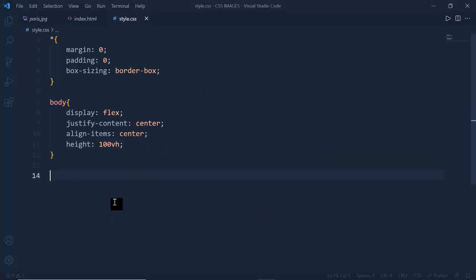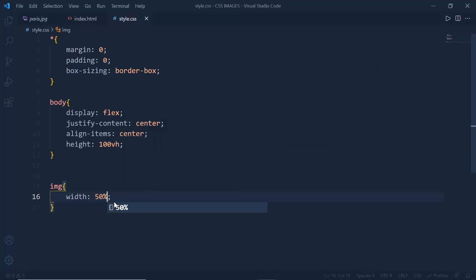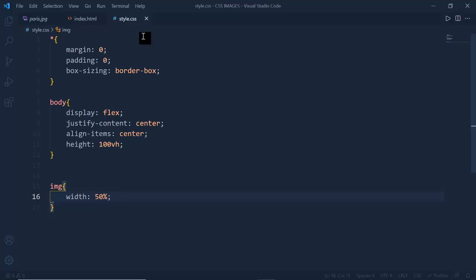One more thing is, I'm going to style my image here and put the width here to 50%. So it will take the 50% of the whole web page, because body is the parent of the image container. And that's it for now. Now one more thing, if you want to give a heading here, let's suppose a heading of image styling, and that's it. So how can you do this?